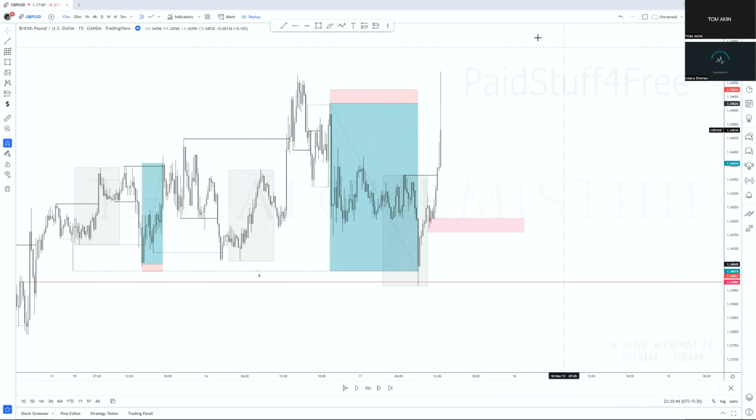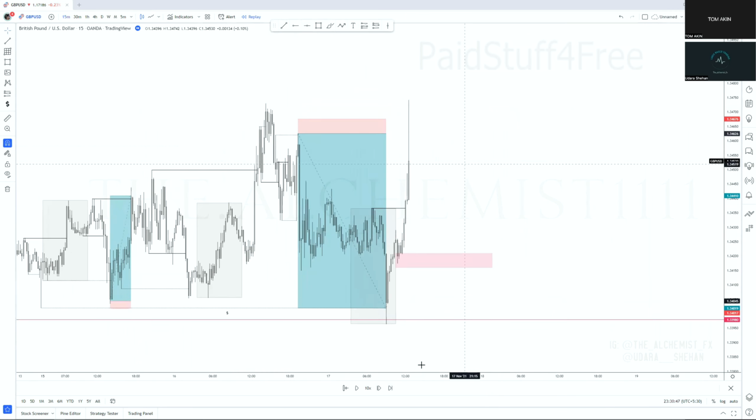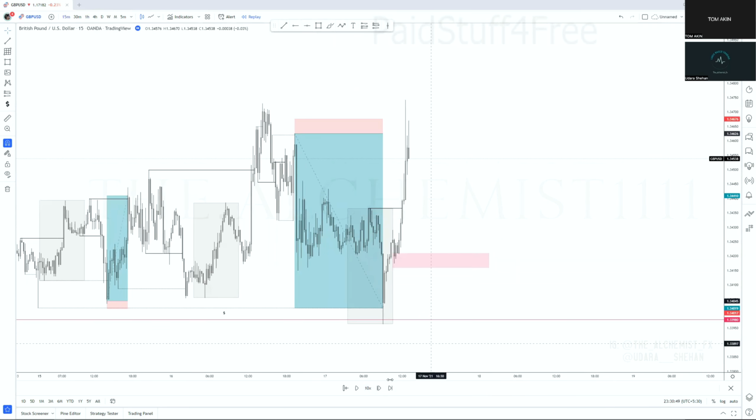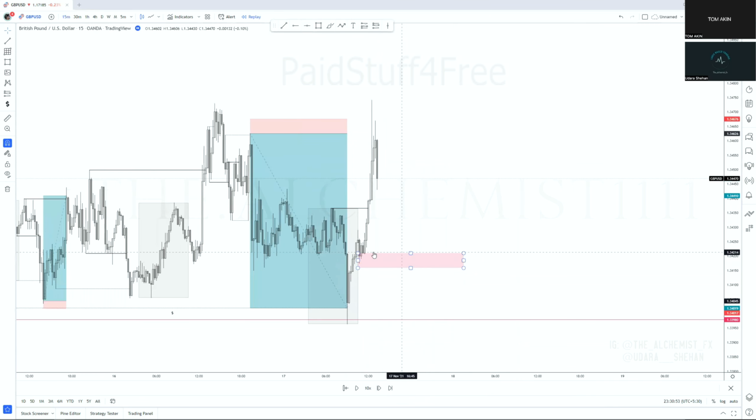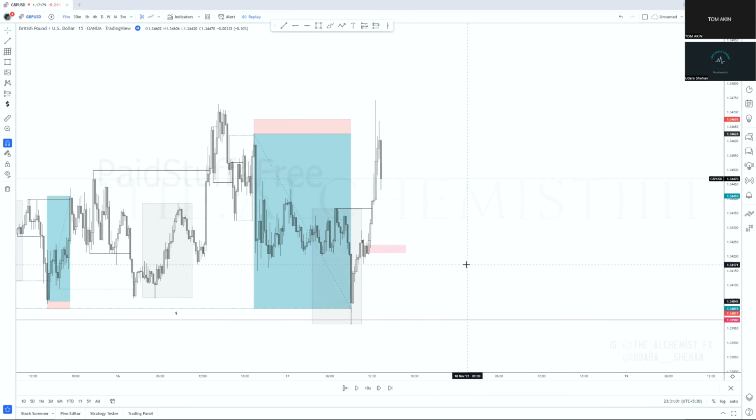But yeah, now let's put that aside. Now the market is moving down. Now ask yourself, are we the only traders that are trying to buy it here? No, right? Because look at this. What is everyone else doing when it comes down? Oh, choose the order block that broke structure. How many are buying it here, right? Or is the demand that broke structure? Or is a rally base and a rally.